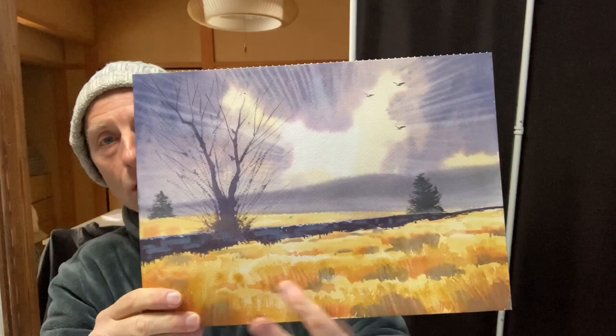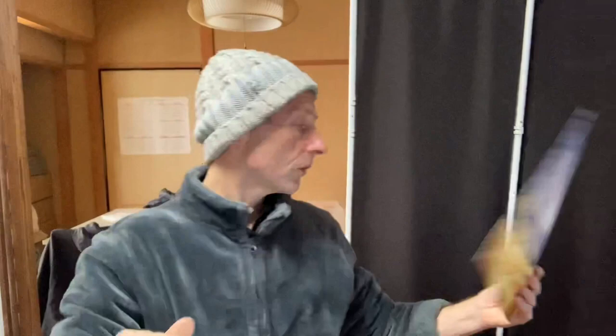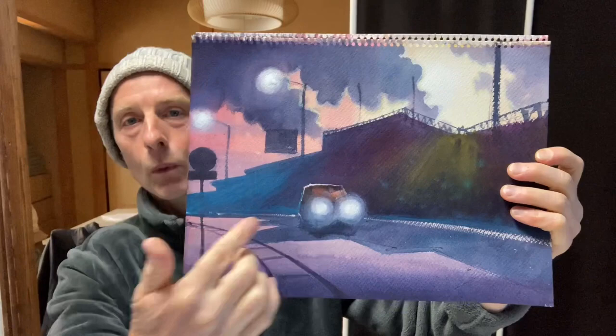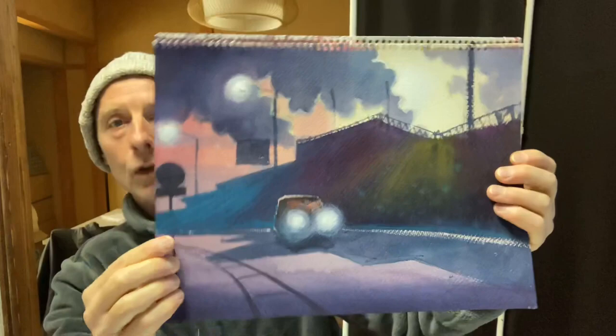I'm really happy with this. I think the grass in particular is very, very good. This was the second lesson I did with my students — six colours including white. And this is probably going to be the next one. It's a very dramatic scene, basically the road outside my house at evening time but exaggerated a lot. You've got the titanium white, and I went a bit crazy with colours in the buildings, but I quite like doing that.